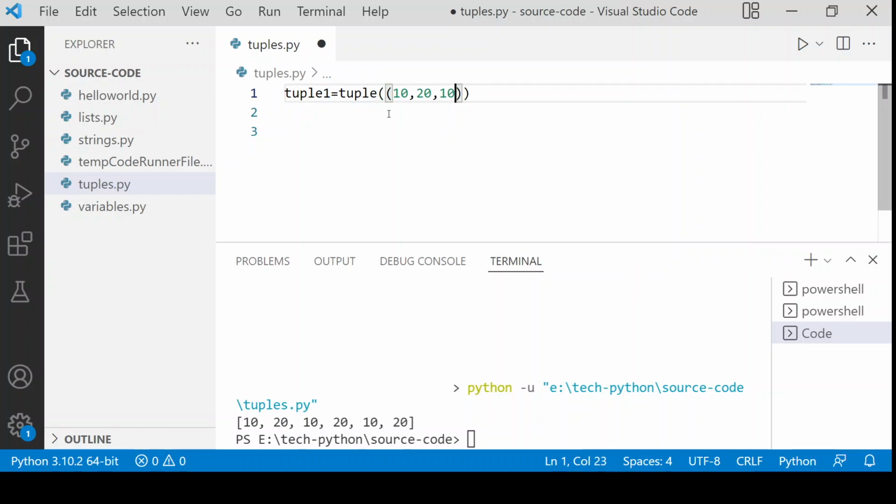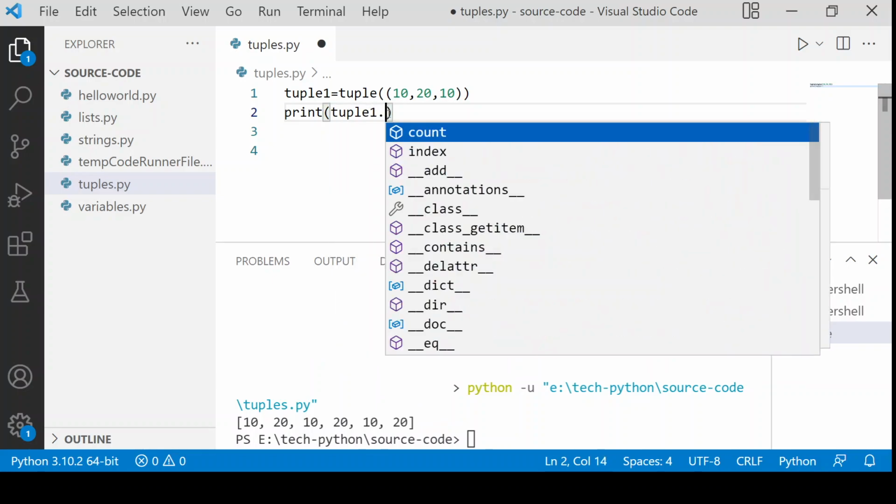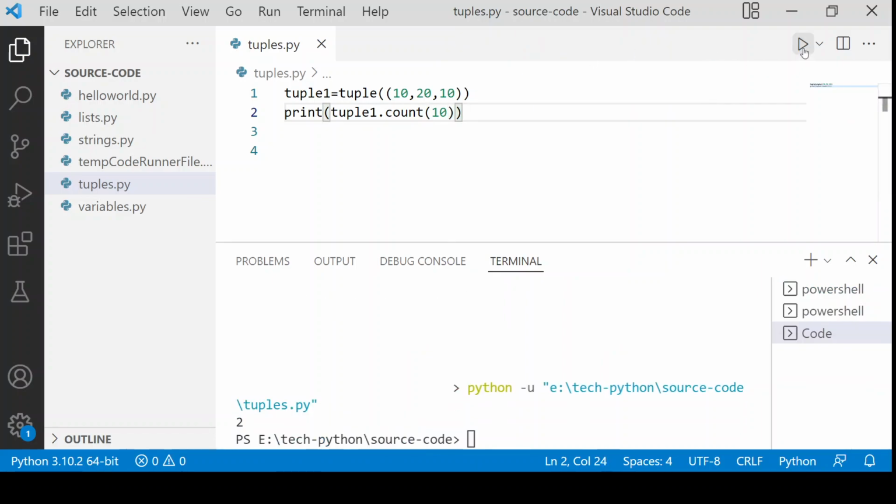Like this, print tuple 1 dot count of 10. It should give the value 2 now. See, this many times it was there, right? That is why it is giving 2. This is to find out how many occurrences of a particular element are in a tuple.